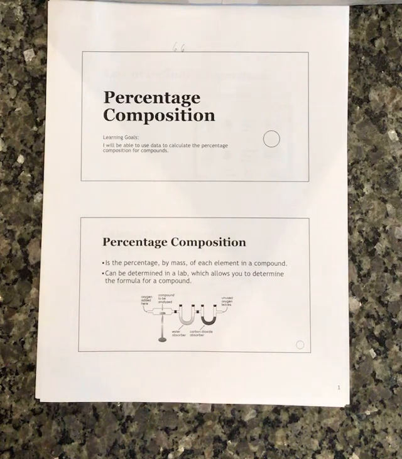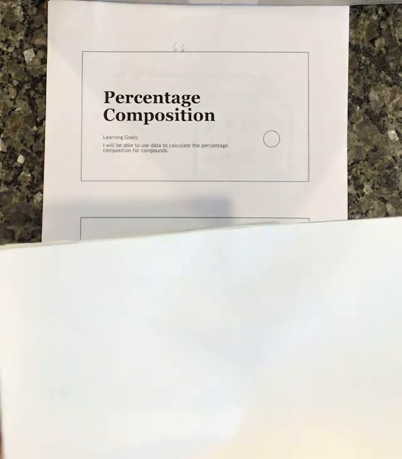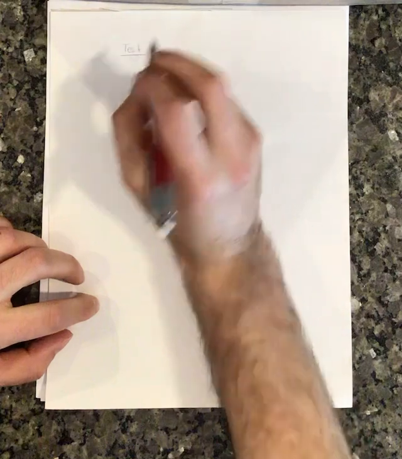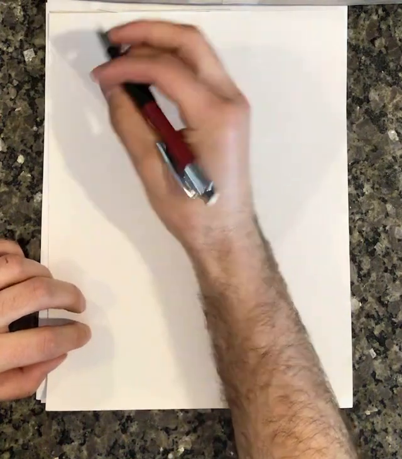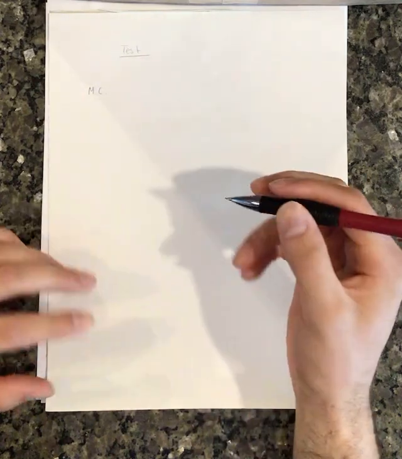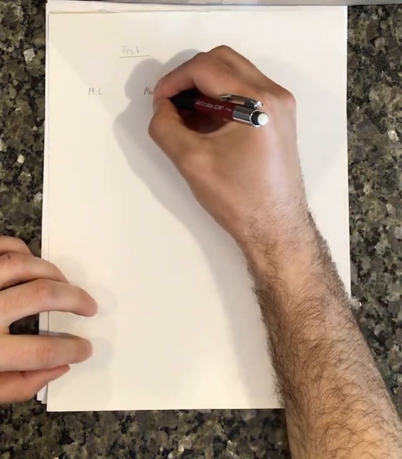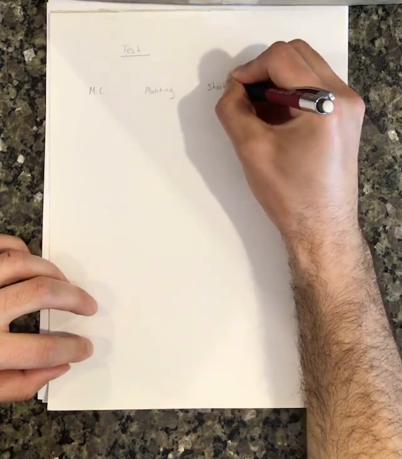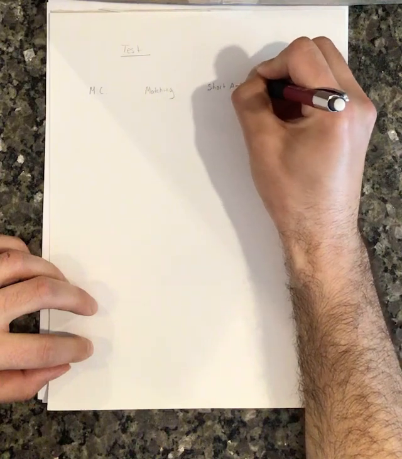So what is percentage composition? Now before we get into it, I'm going to give us a quick little example to kind of get us started. Okay, so let's say we had a test. Now this test had multiple choice, let's say matching, and it had short answers. So there's 3 sections to this test.